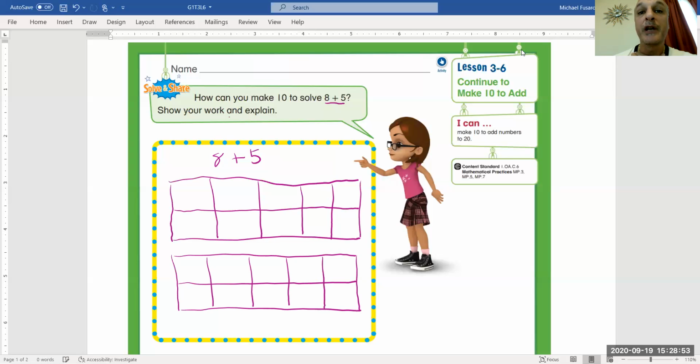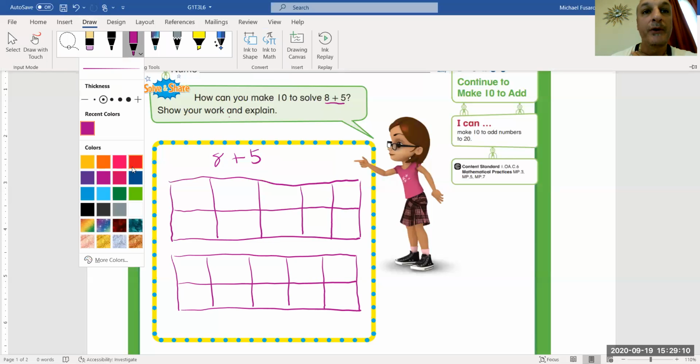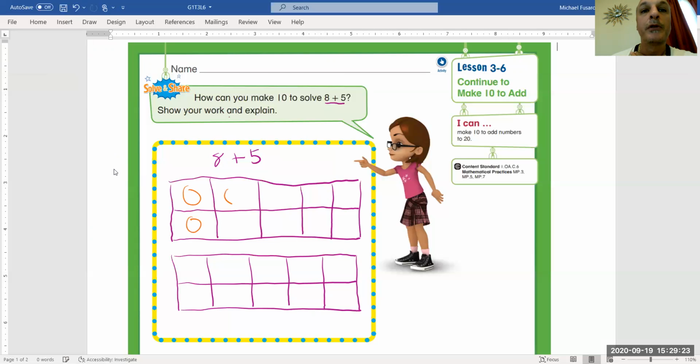A lot of you guys did a nice job on that activity with the tens frame, so you should be really good at this. So now we have 2 10 frames, and we're supposed to find out how you can make a 10 to solve 8 plus 5. Well, boys and girls, I'm going to pick a different color. I love being able to write with this thing. It's so awesome. Let's pick orange for our first dots, okay? So I'm going to do 8 and show 8 in my first tens frame up top. I'm going to show 1, 2, 3, 4, 5, 6, 7, 8.